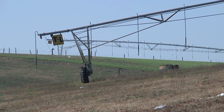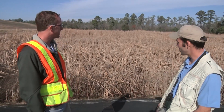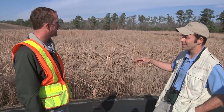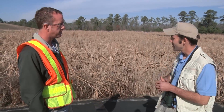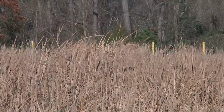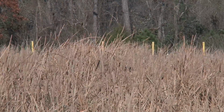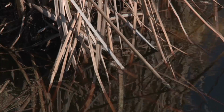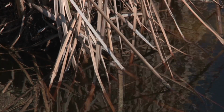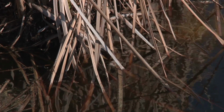That's great. So we're looking at all this cattail, and it's kind of brown because it's not really the growing season, but it's not just the plants. The plants wouldn't happen unless that bacteria was in there. That's right. And so today we're talking about decomposers, and while our cameras aren't as good at getting down to the bacterial level, they are what make this happen. The plants help feed the bacteria a little bit, but it's really the breakdown of nutrients going on in the root zone that's making it possible.